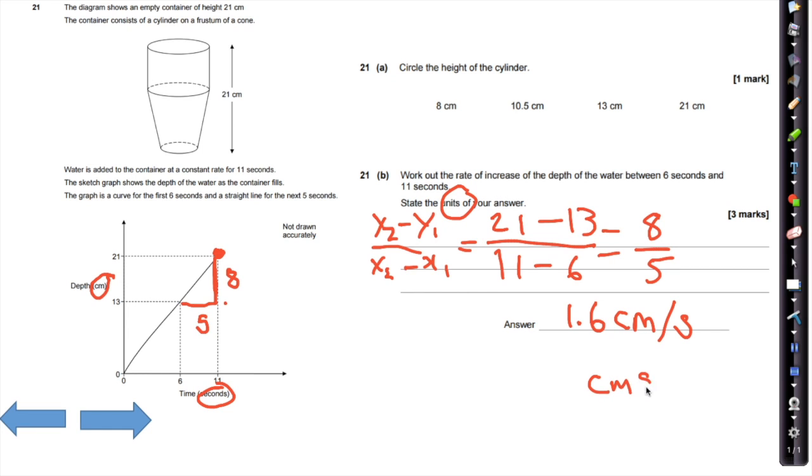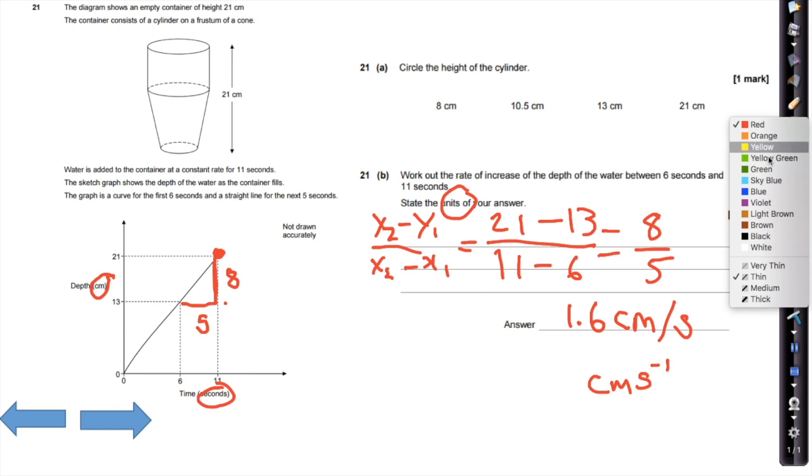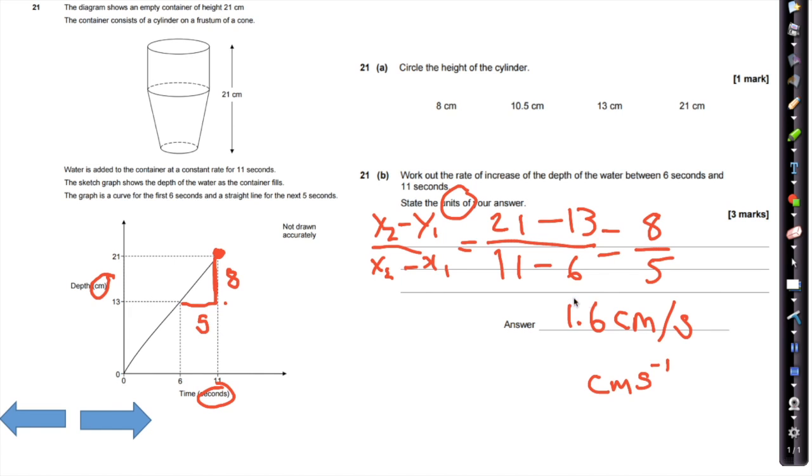You could have put centimeters per second -1, that would have been absolutely fine as well. But the units are going to be worth 1 mark. So the top tip I guess I can give for this is, if you aren't sure about anything with the numbers, then you can actually just pick up a mark by stating the units. You could just say, well, I know it's centimeters and seconds, so hazard a guess that it's going to be centimeters per second. That's worth 1 mark, irrelevant of your number work. So that's 1 mark. The second mark was for 8/5 or 1.6, and the third mark was actually showing how you got that 8 and how you got that 5, so doing 21 minus 13 over 11 minus 6.